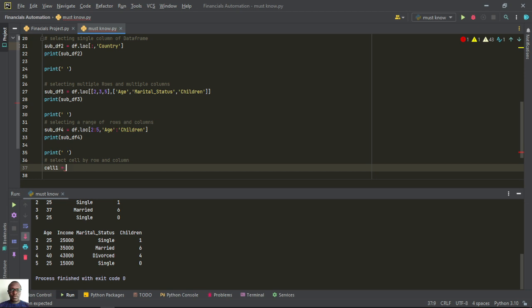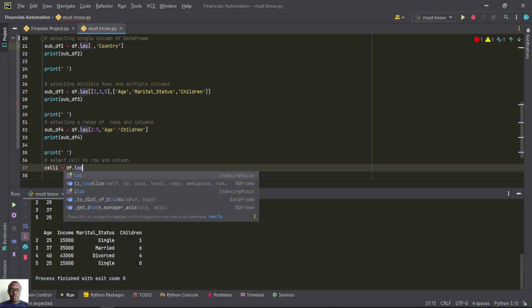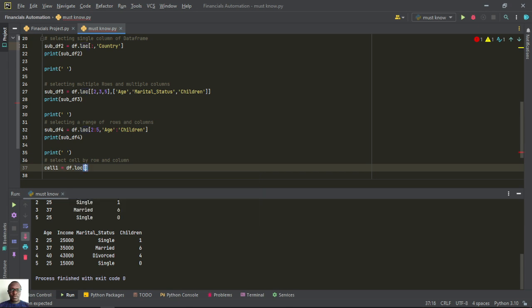It is equal to df.loc and square bracket. I want to select which row has this cell for divorced.